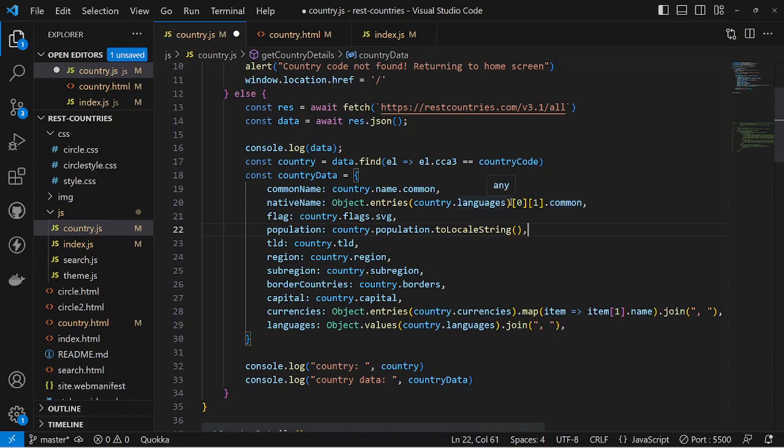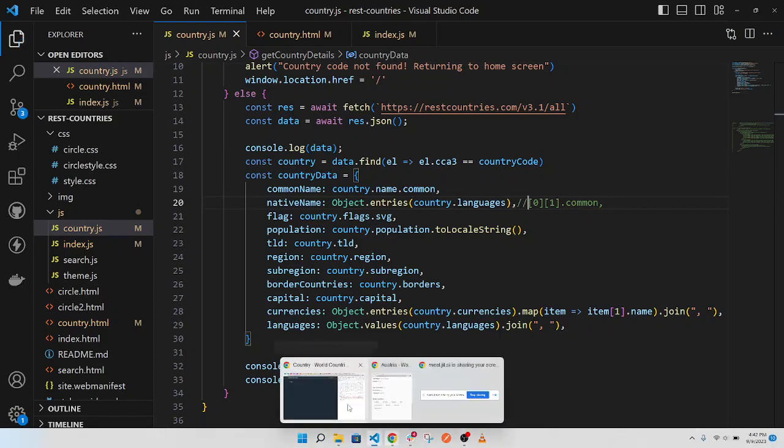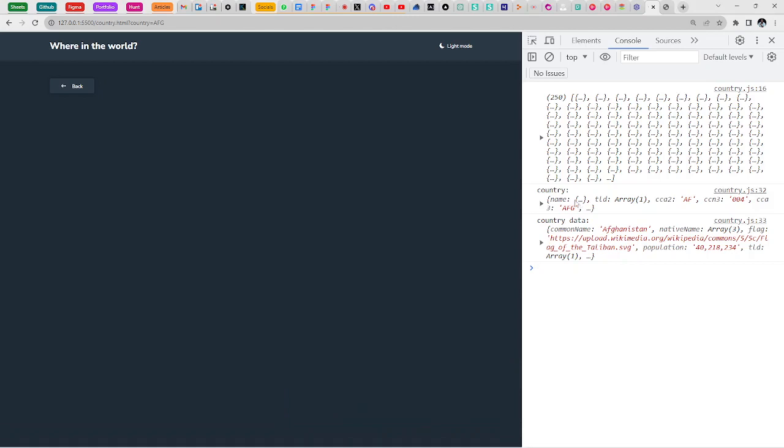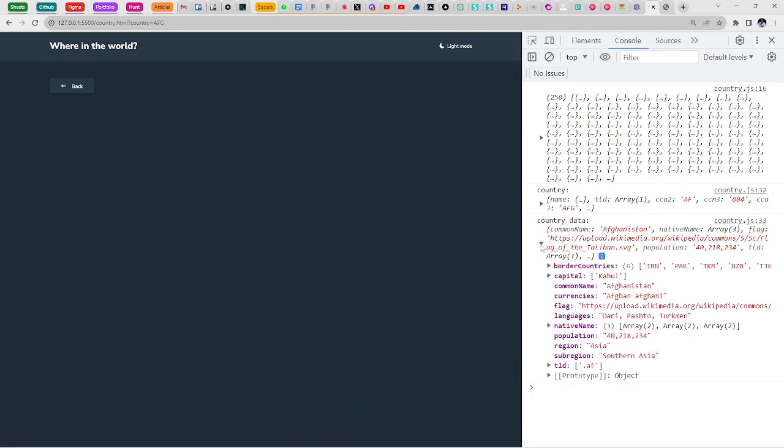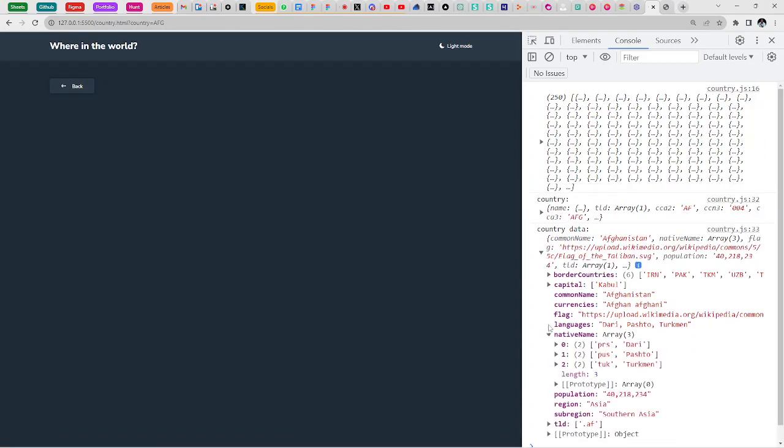Okay, let me try something. Let's see what country.languages is first of all. Okay, it's an array. Native name is an array. It's not an object.